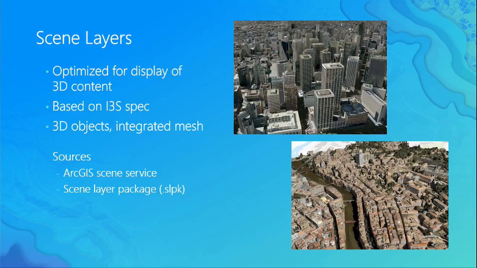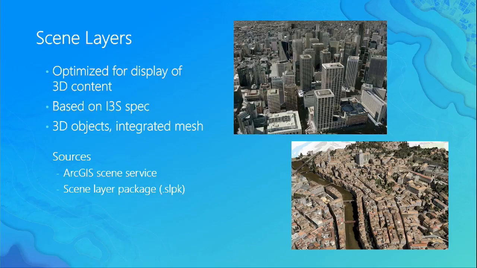There are a couple of other formats that we're looking to target shortly. Another one is point cloud. So you're starting with LiDAR data in some capacity, and there are a variety of different renderers associated with being able to display large amounts of point data, and to cache that in a format that's easily consumable. We're talking about tens, if not hundreds of millions of points, not billions of points, and being able to render that effectively is something that I3S is supporting and that we're looking to support in Runtime.